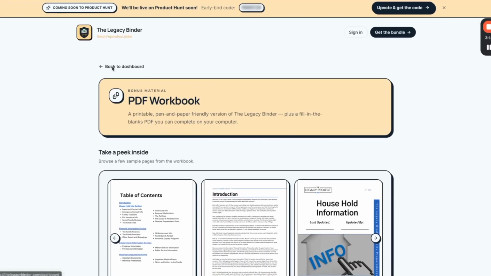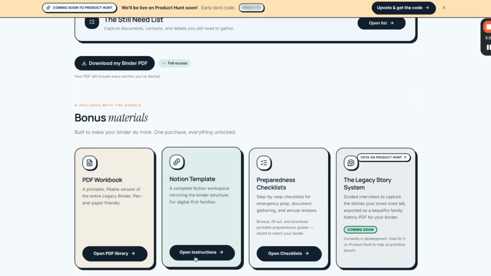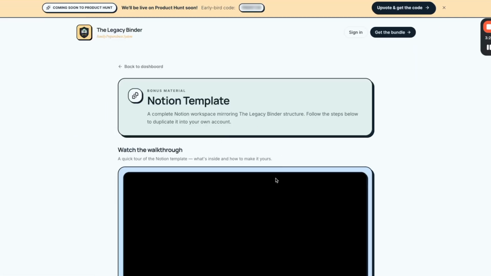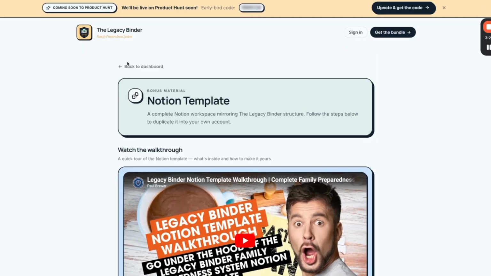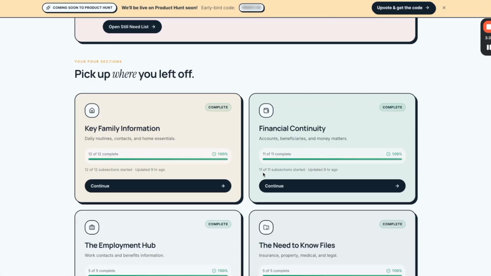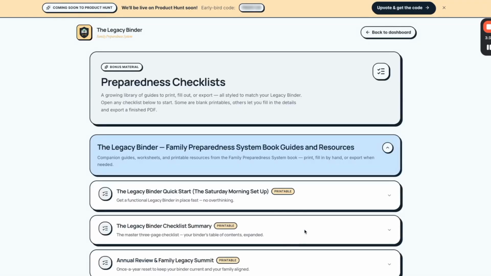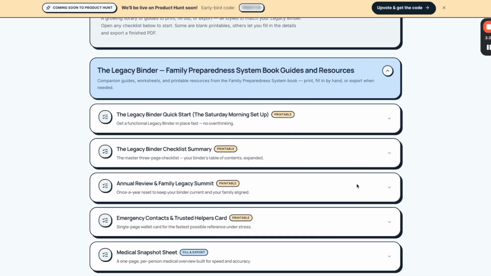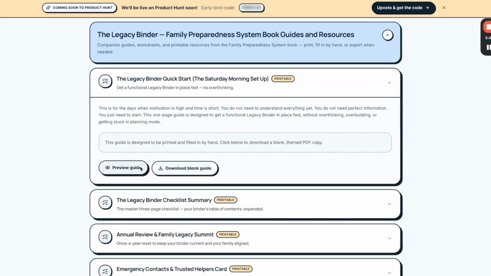Okay, and the next are all the guides that were mentioned in the book. Here is the page where you can download them all, and some of them are interactive where you can fill and export, or just printable, and you just open the accordion. You can preview the guide, or you can download the guide. We have 20 plus guides in here, all divided up into a couple of different category headings. And if you want to close it up, you can close those out like that. We'll hit back to the dashboard.